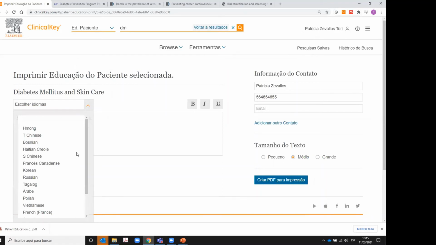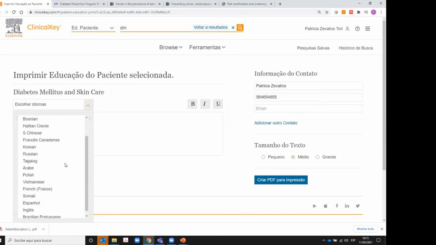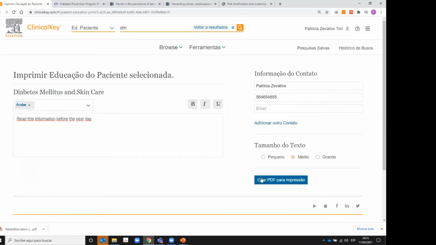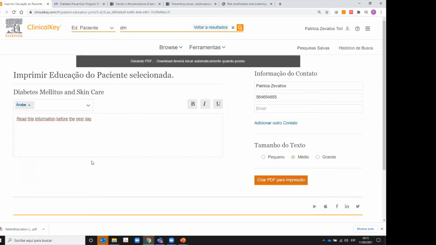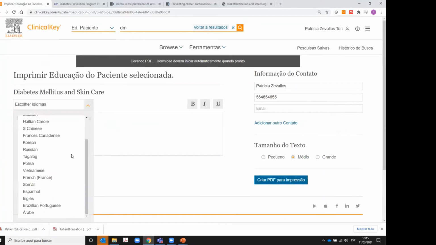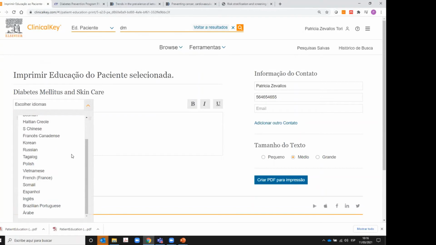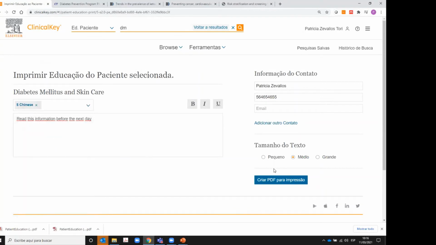So we are going to see, for example, Arabic, Portuguese, and we can build this information also, for example, in Chinese.